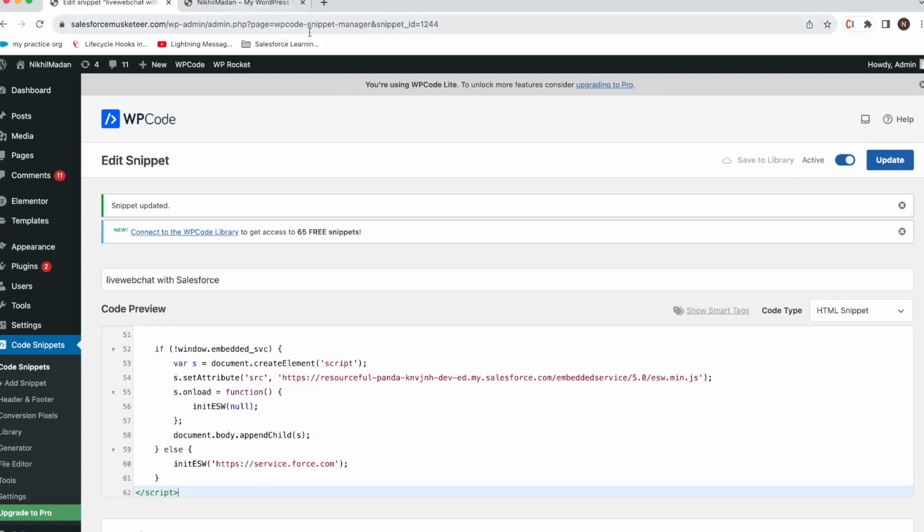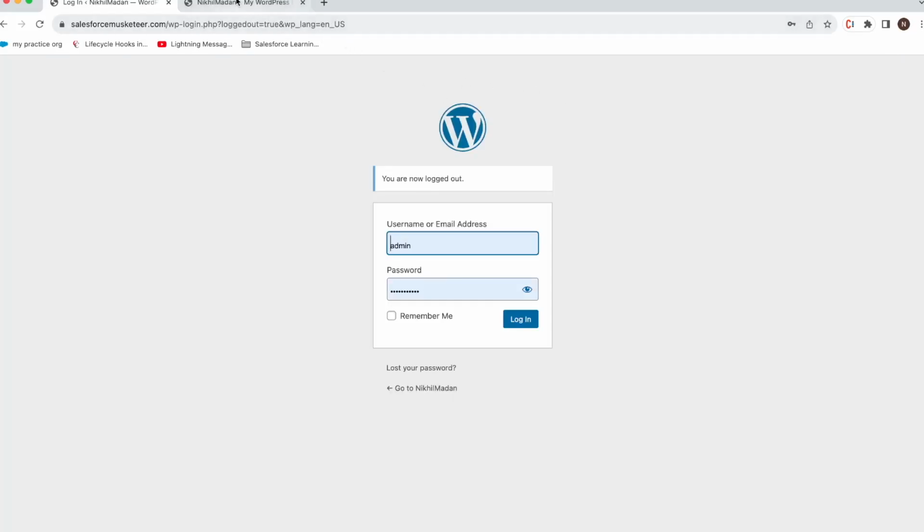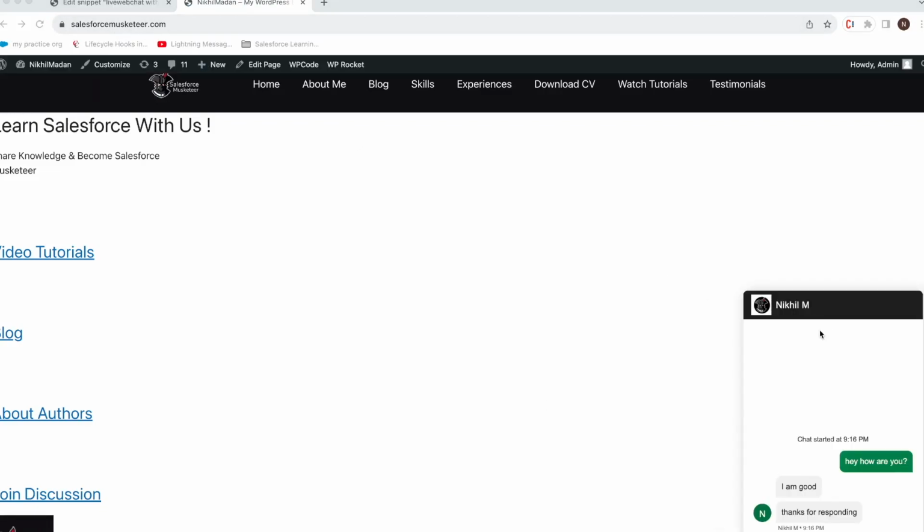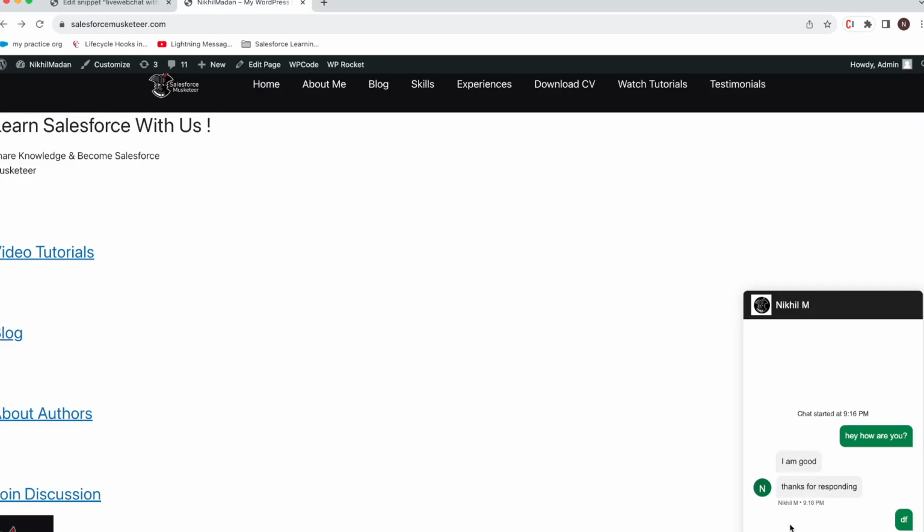Once I update it, I will just log out again and see if that works. In my code I can see the logo has started coming in. So if you put in any avatar logo, then instead of the default, it will come in. Similarly, you can add it in a static resource and add a URL there, then your avatar logo will come in.